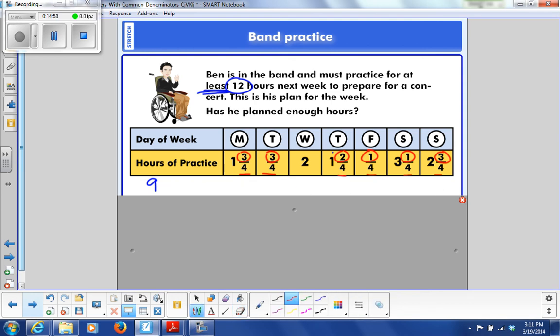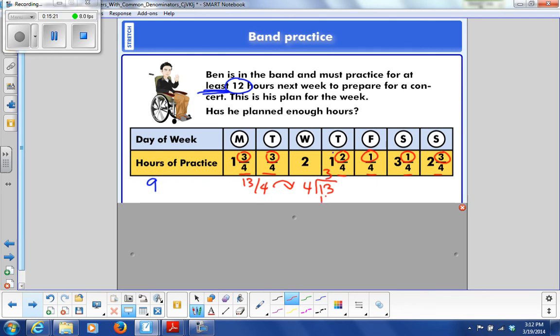Okay, I can't leave it at 13/4, right? Let's write it here. How many times can 4 go into 13? So I'm going to make this into a mixed number. So I'm going to flip it around, make my house, and figure out what my whole number would be. So 4 will go into 13 how many times? Okay, 2. Nope, 3. 4 times 3 is 12.